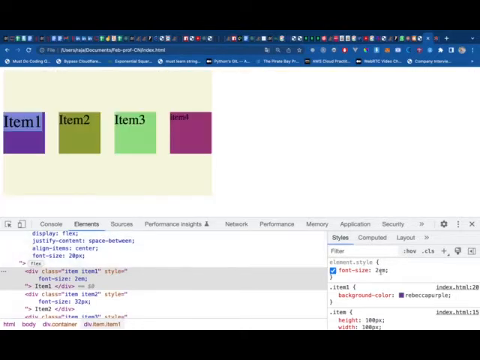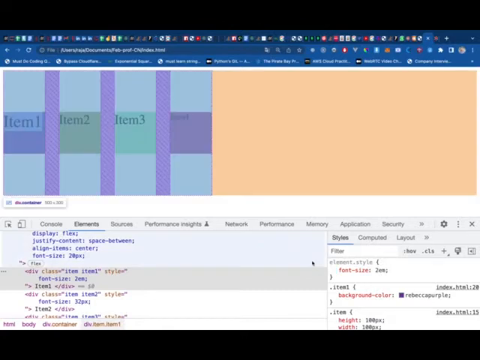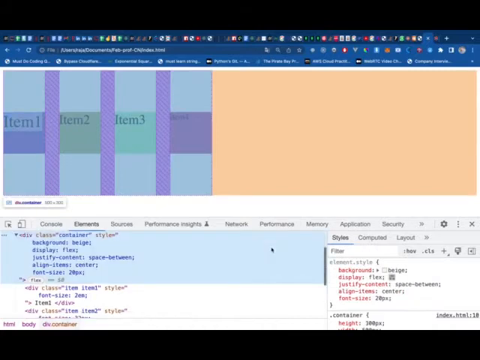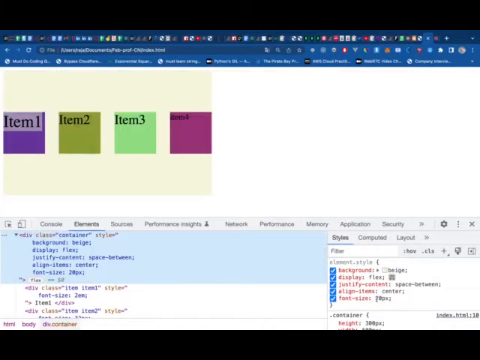It is written 2em. So em means take font size from your ancestor. Ancestor font size is 20 pixels. So what is the font size here? Correct, very correct. So this is the difference.